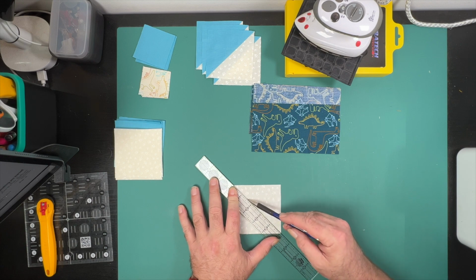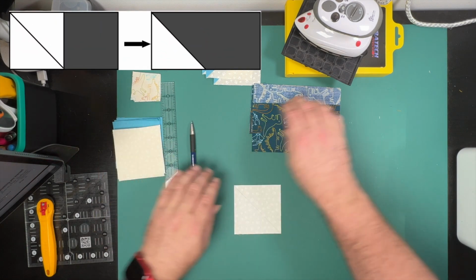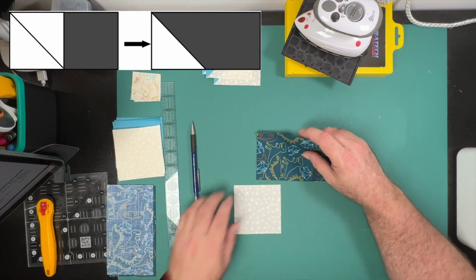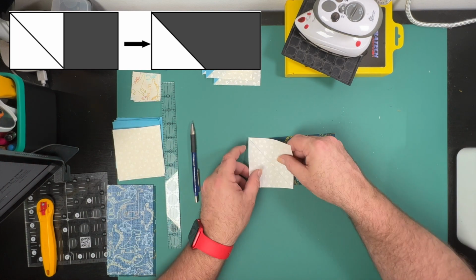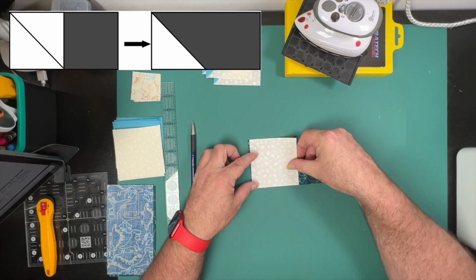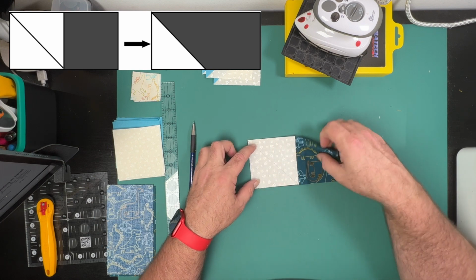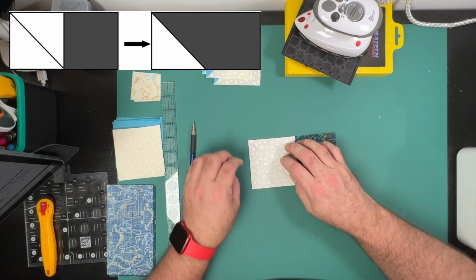We'll then place this on our large dark rectangle, making sure that we have the correct orientation from the pattern, and we line up all of the edges nice and square to make sure that our piece is in the right place. I then like to pin this before taking it to the sewing machine.